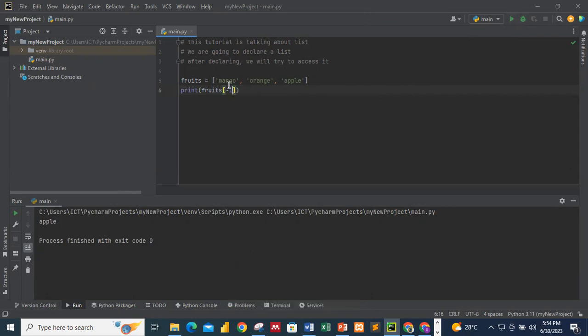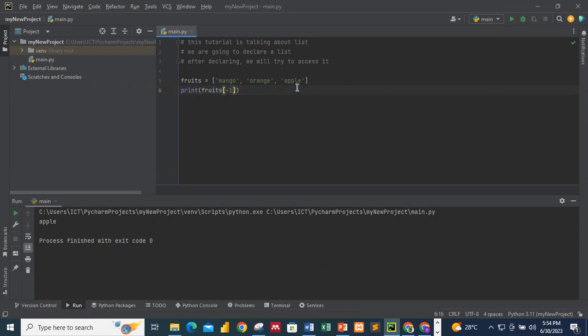Now you can do this. You can assign it to another variable, and you can apply the string methods that we demonstrated in our third tutorial. You can do that with upper, with lower, with title.